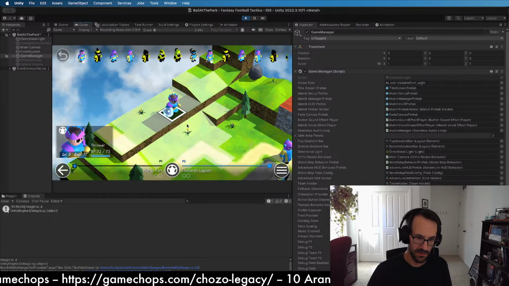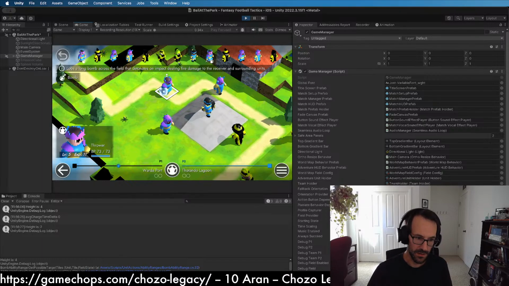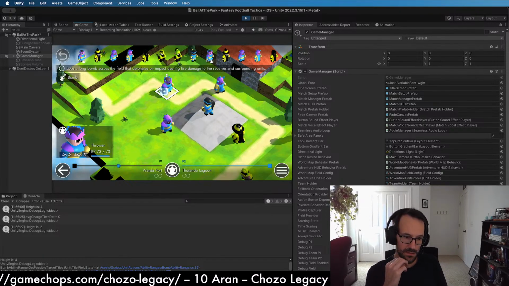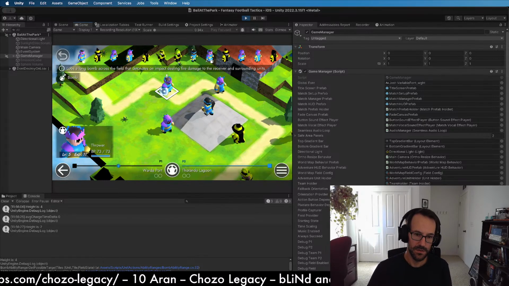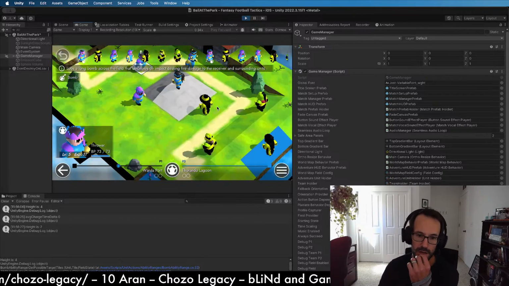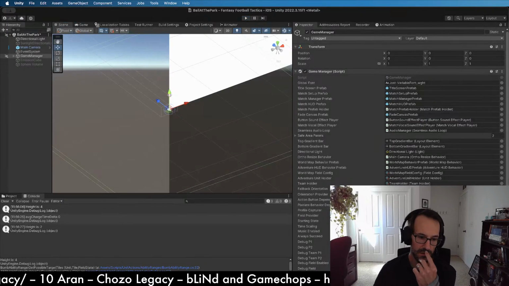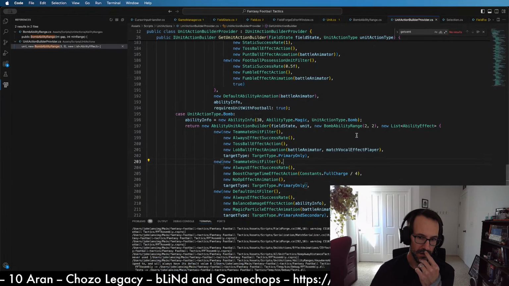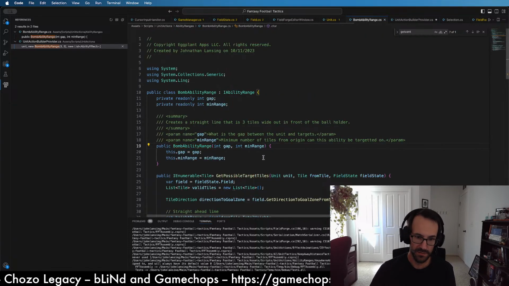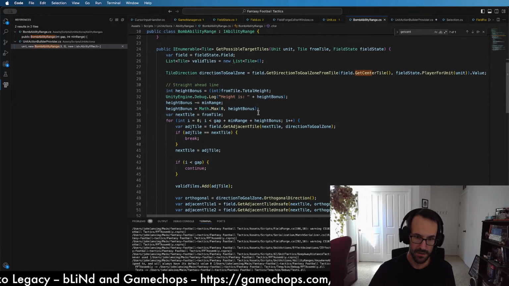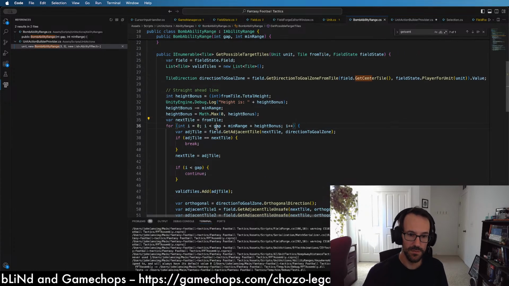Okay, and then if I move down, yeah, now it's lower. So that's working correctly. I think this is getting double added, probably because of this offset I put in right here.